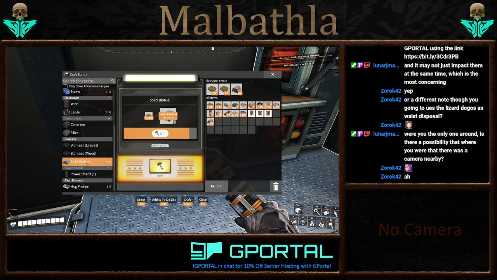I need to make me a chainsaw. And very soon I'll need to set up a solid biomass production facility. But I need the conveyor stackers. So that will be the next thing I focus on unlocking.